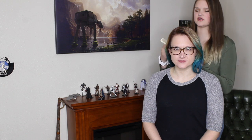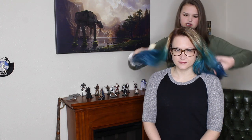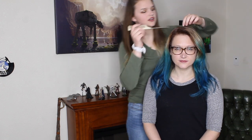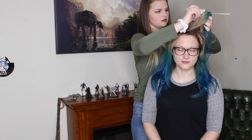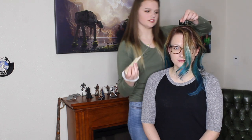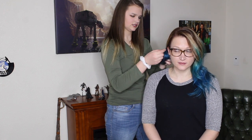The first thing I do is part it. You don't have to have one of these, this is just helpful. But part it so there's somewhat even amount on both sides. So there are two ways you can do it. You can just kind of part it diagonally if you part your hair to the side, or you can take a section in the front that you want to part to the side. Take that much and make sure it stays here, and then you can brush the rest of this back and then part it down the middle so it'll be even on each side. Just put one side into something so I can do the other side and it doesn't interfere.